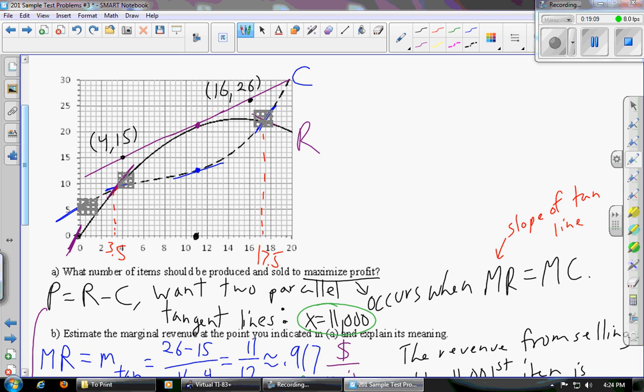So I don't want to put any more blue. I'll use green. We're looking for 0 and 10 on the blue curve. So 10 is here. 0 is here. We want the secant line that connects those two things. And then I want to try to find some place between 0 and 10. So it's going to be somewhere in here. I'll stop before we get there, where the tangent line for the cost function is parallel. So all we're looking for is a place on the dotted curve where the tangent line is parallel to that green line that we've drawn. And so I don't know, maybe someplace around here.